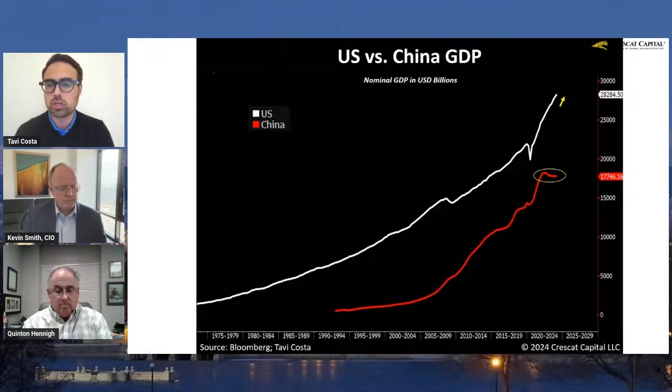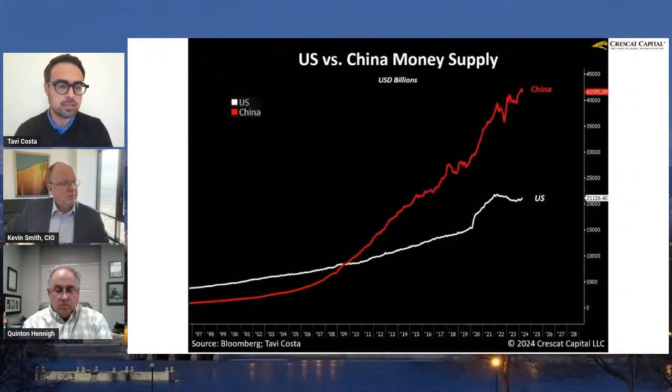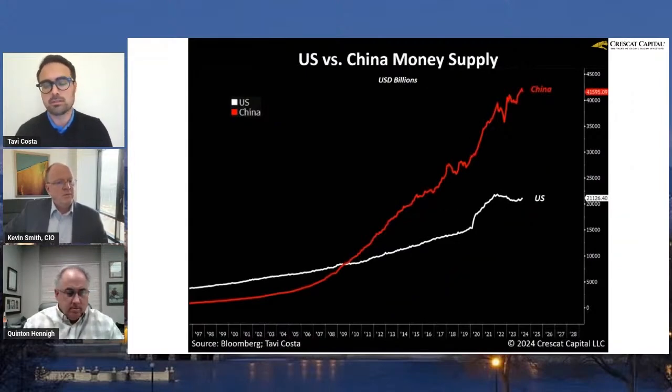Now, when I show this chart, the first thing a lot of people said to me, is this in nominal terms or real terms? Tavi, don't you understand that U.S. is going through an inflationary period and China is not going through an inflationary period? Well, let me maybe show one chart that I recently used. Well, next one. As you can see here, money supply in China is double the size of the U.S. So that is not really a justification here to say that China is going through that stagnation process because there is no inflation in China.